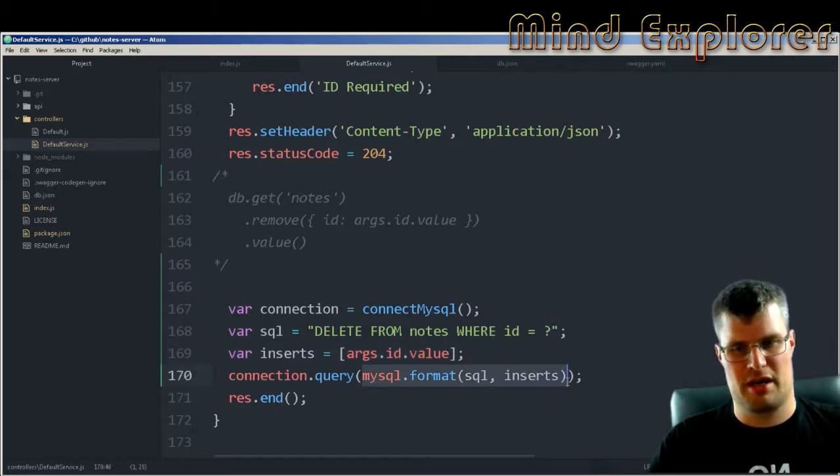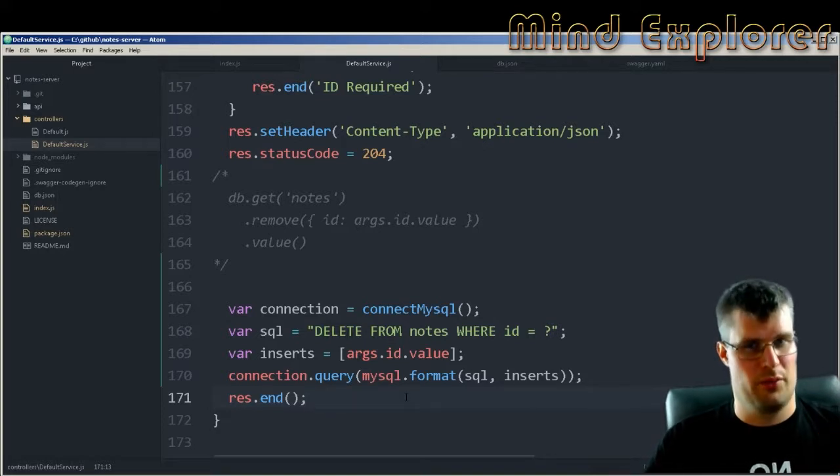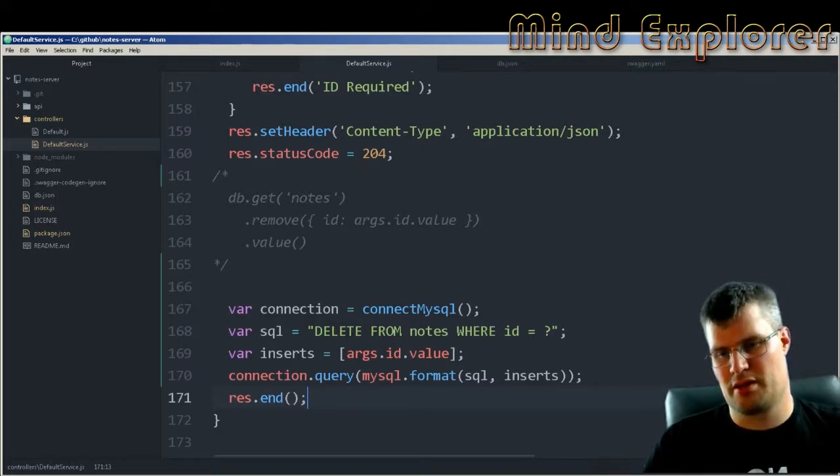I format them and put them into this query, and then I just end the connection. Because I don't want to return anything back, I just want to return the status code 204 was deleted. So that's the only thing I need to return.